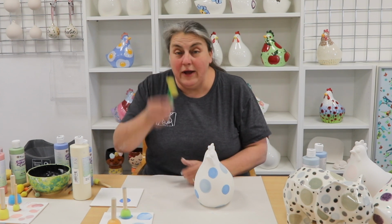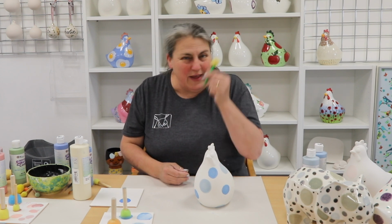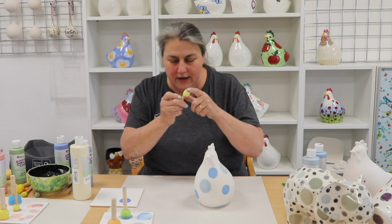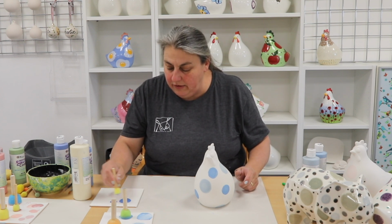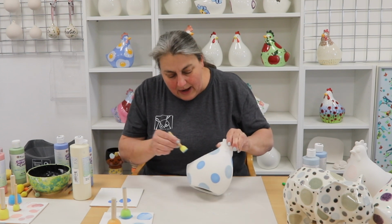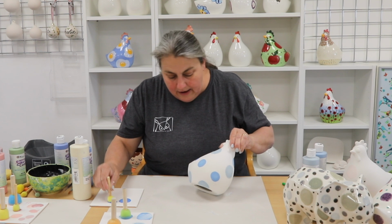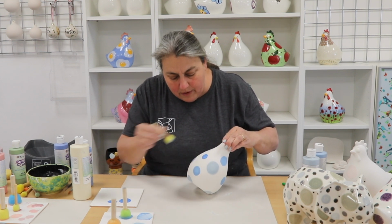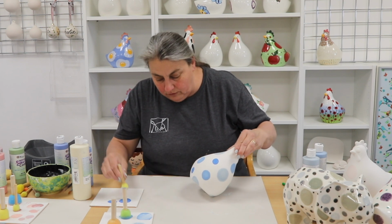So I go down with my next smallest little sponge, and I think I might miss him out. I think I might go even smaller, and I'm going to go to my next darkest blue. So I'm on Caribbean blue, and I'm going to go in between all of those. Now this little sponge, he dried at an angle, so he has a little bit of a flat part. So each time I put him on, I'm going to give a little twirl.